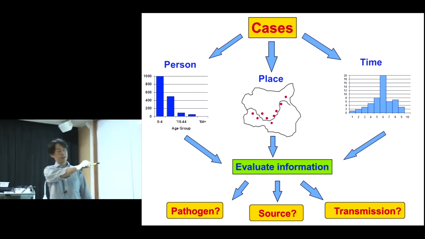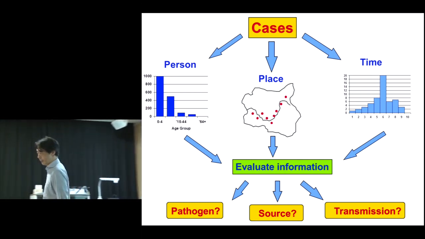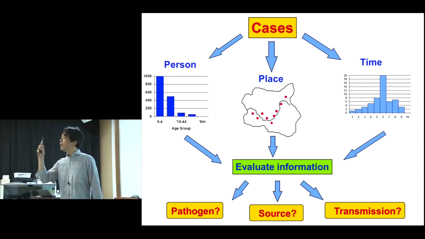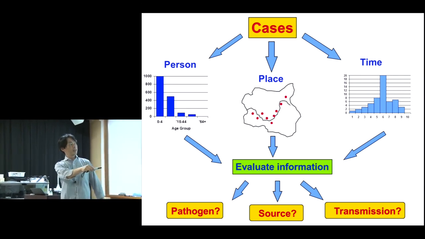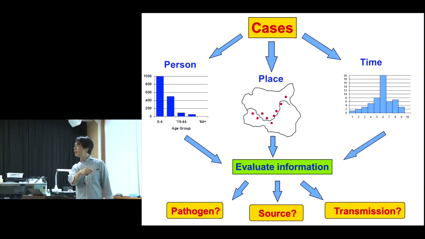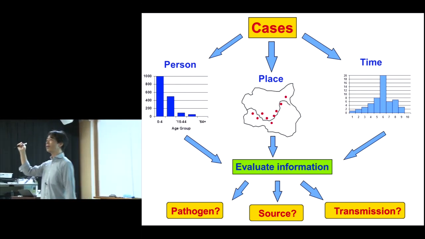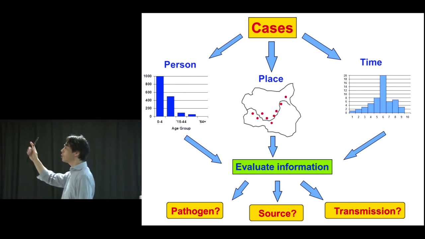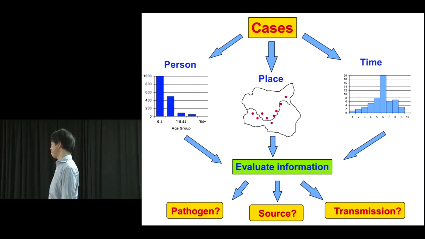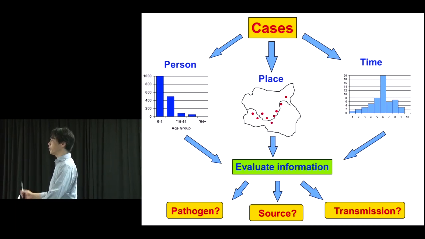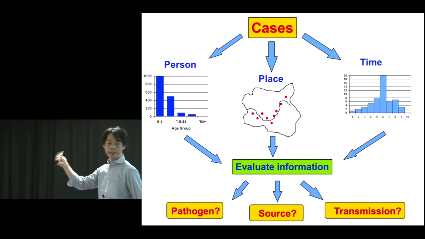The vertical axis is the number of cases. And so we plot the onset of disease of each case. I'll come back to the next slide. And for the place component, our field epidemiologists use maps. For the person component, we usually analyze age distribution and also male-female ratio and also distribution according to professional job or professional histories, family history or whatever.